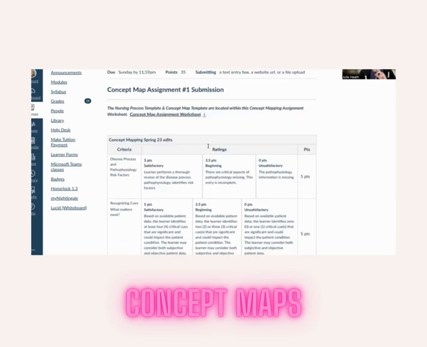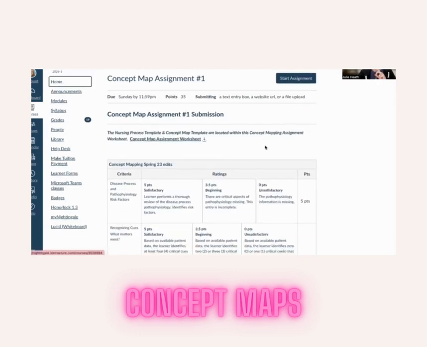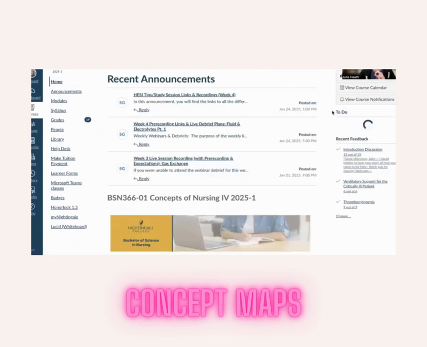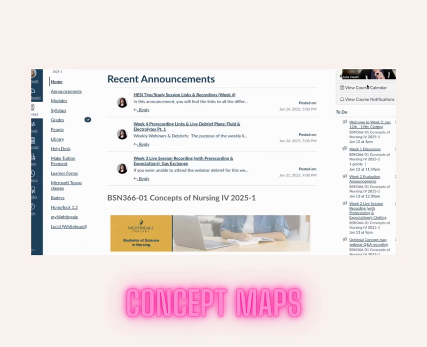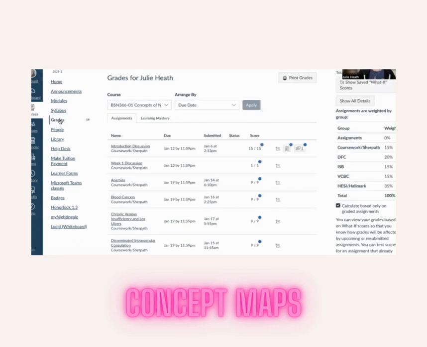If you go back, I'm going to go to the home page for this course. Where does it say? Oh, grades. Disregard my grades. I'm not done yet. I think I have 100% right now in this class. I have not turned in my concept map yet, so we will see about that.